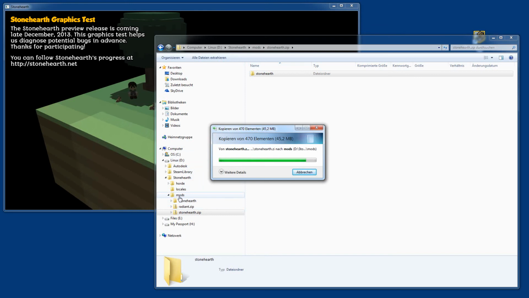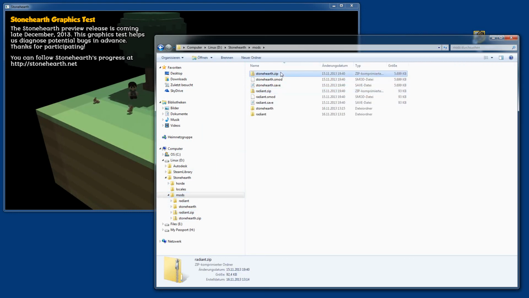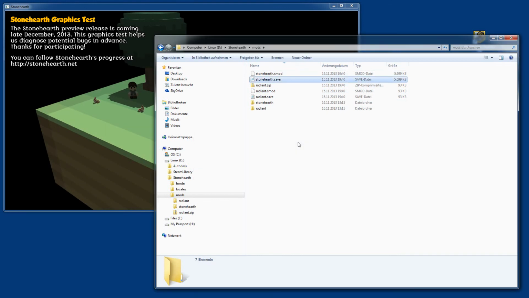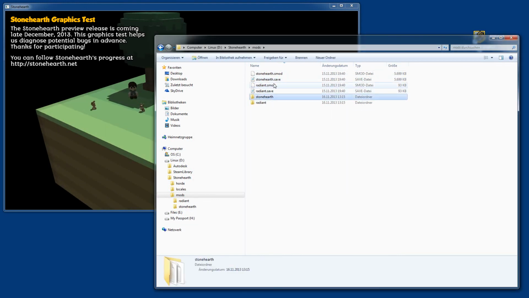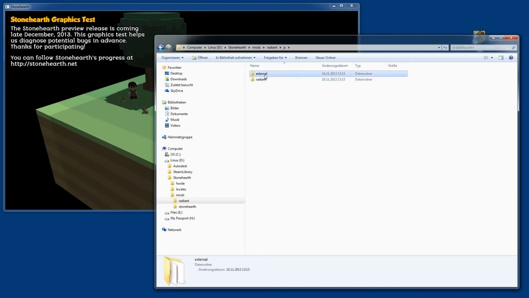into the folder structure so it's a bit easier to work with, and there is a Radiant one. So we have two of them. We don't need the zip anymore. We have unzipped it, so let me delete this one. And this now is the unzipped smod files, right? Let's take a look in the Radiant one. We have here modules, libs, JavaScript. So there are some JavaScript files in there.